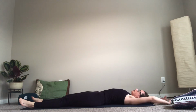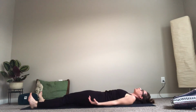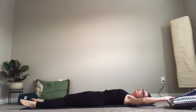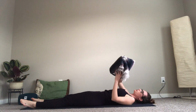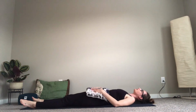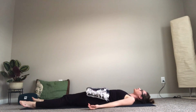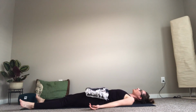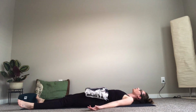And then when you're ready to release, find your way into your Shavasana. If you like a blanket over your feet, or maybe even just over the hips, you don't have to cover yourself. But I find a blanket over the hips to be very grounding during my final rest. As you find your way to your Shavasana, allow the feet to fall out. Allow the shoulders to fall away from the ears. Hands come to a supported place.